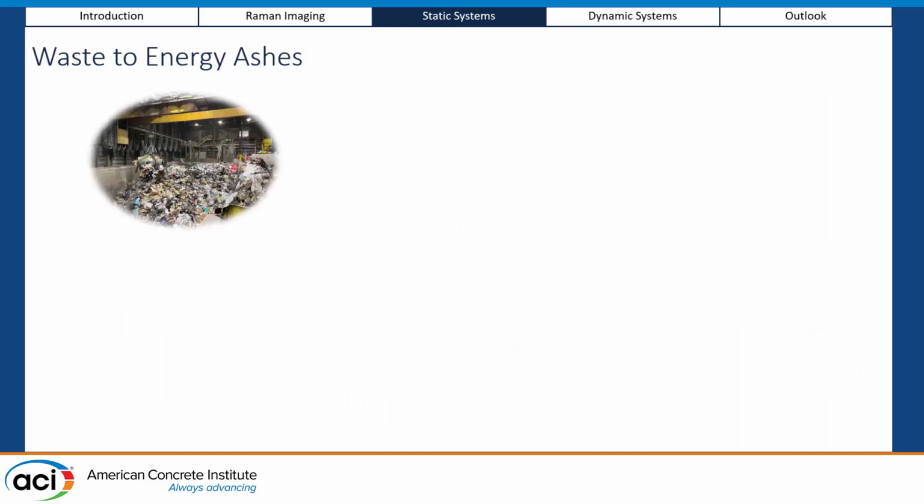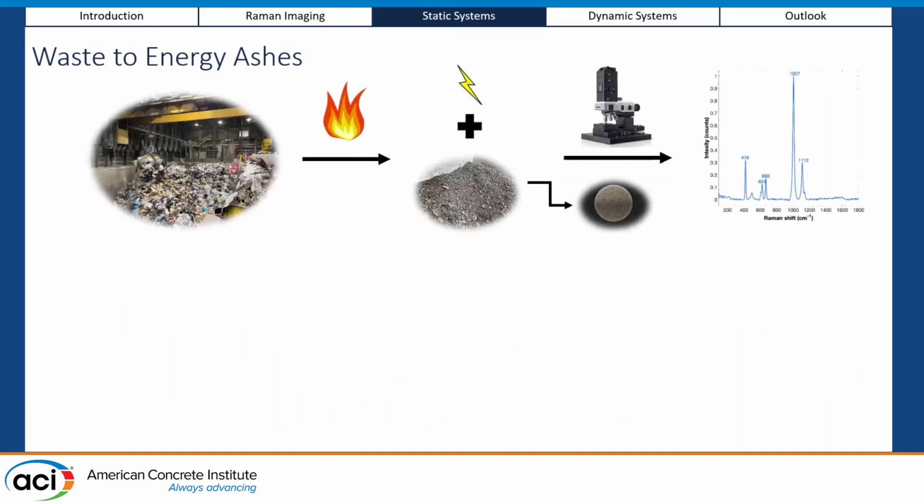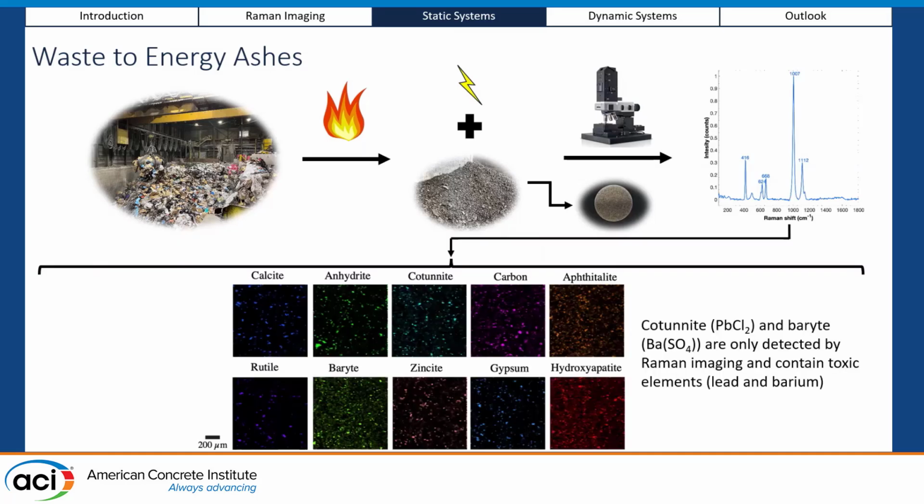We've done similar work for waste-to-energy ashes, where you burn the waste, you generate this ash, and you can then start to look at all the different mineral crystalline phases that exist in this system. There are also a lot of these nasty phases containing heavy metals like lead, which sometimes are not detected by other techniques because the quantities are too small. We can now see that and then figure out treatment methods to treat these ashes and see if they can be useful for construction.